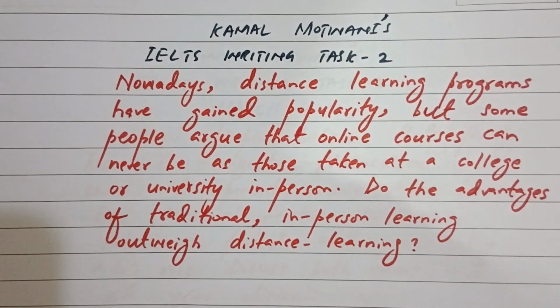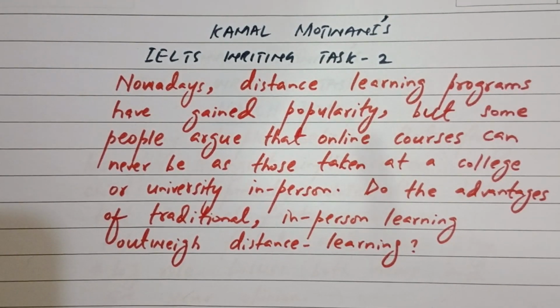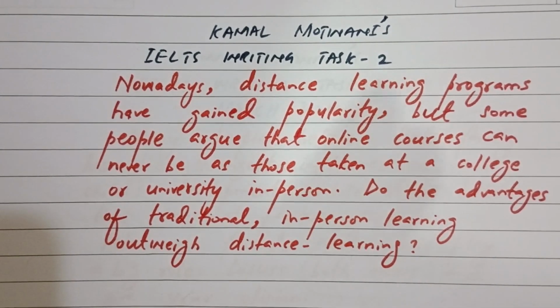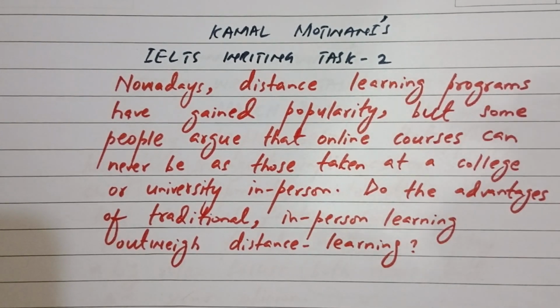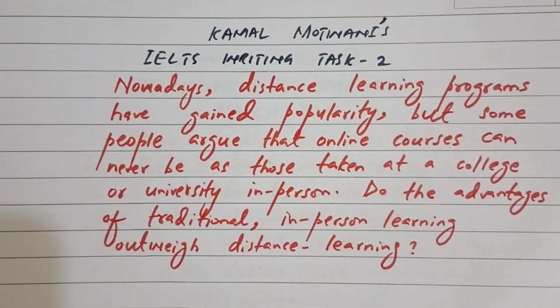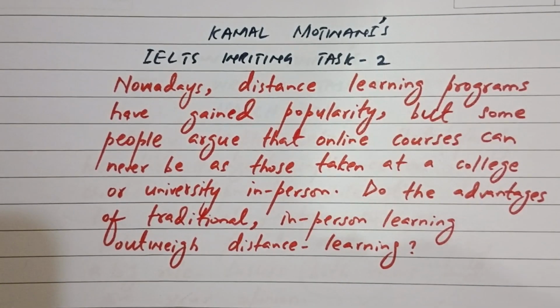When you solve various types of IELTS writing tasks, whether the examiner asks you the advantages outweigh disadvantages, or discuss both the opinions, or do you agree or disagree, or to what extent do you agree or disagree to the statement, or problem solution essay, for all such IELTS writing tasks you have to brainstorm the topic first. What does brainstorming mean? Brainstorming simply means that you have to do the rough work and gather the arguments pertaining to your IELTS writing task. So here is an example.